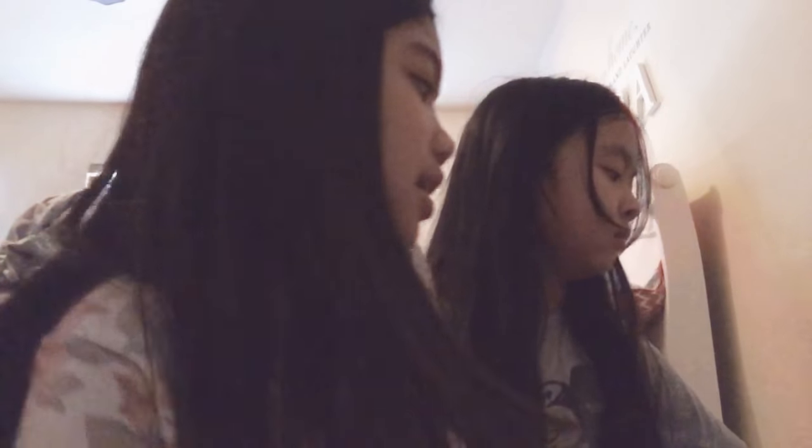G is for green cat — sorry if I'm cheating a lot — and H is for hamburger, which is kind of easy. I is for ice cream; almost everyone's doing this squishy for ice cream. J is for jiggly mochi, and L is for little donut. K is for koala bear on an ice cream cone, and M is for macaron or macaroon.